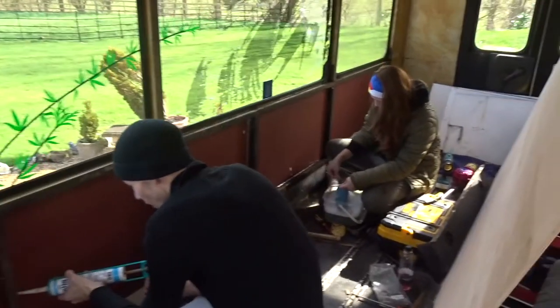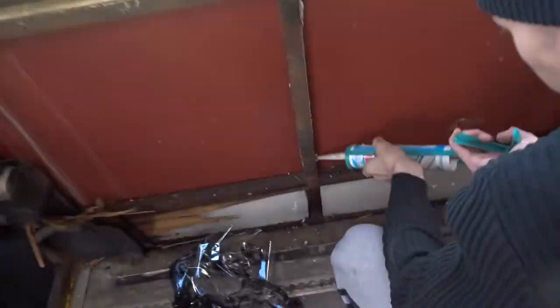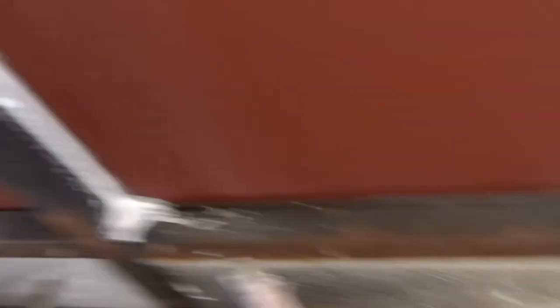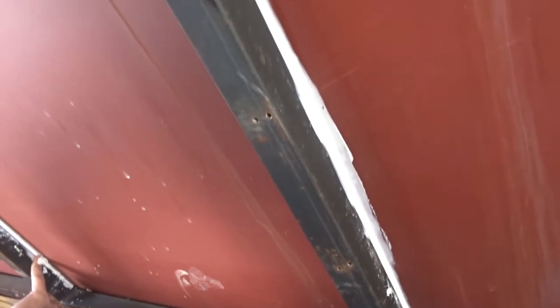We've got Jacqueline getting the tint off the windows. Me and him are putting the sealant in here — it was clear down here before but now we've got the white sealant. It's a carpenter so he knows what he's on about. We're sealing these up, they had all come apart. We've done all down there too. The tint is completely off this window.